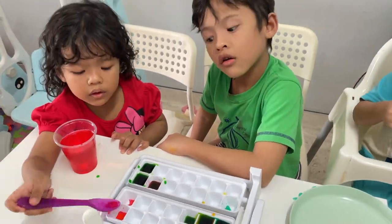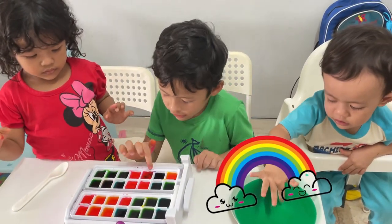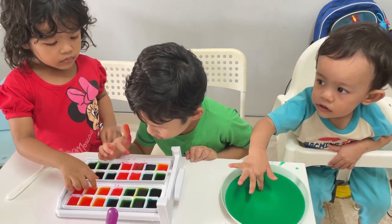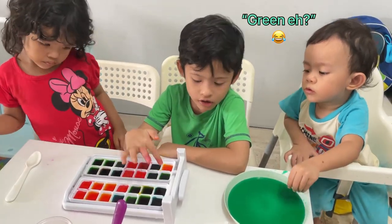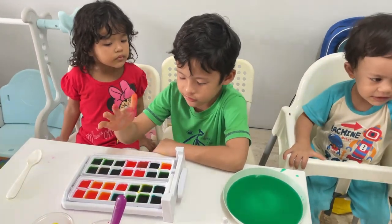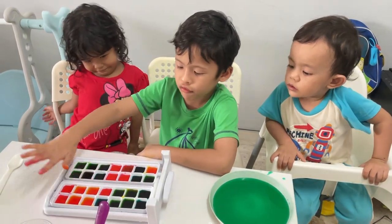I want to put water color in the ice. Blue and yellow. Color so beautiful, like a rainbow. Try it, you see, this yellow, this green. Mix. This yellow, this green, this blue, this mix, red. Mix, this same color, this same color.